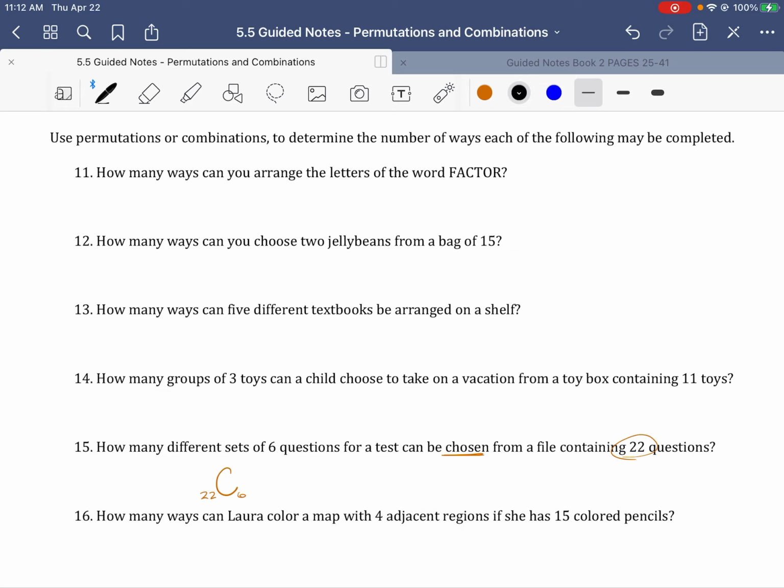So you can, again, use the calculator on this one or go ahead and simplify it by hand. I'm going to show you kind of what I do on this. Hopefully it doesn't confuse you, but we go ahead and plug it into the formula like we did on the last one with our n and our r. If I simplify the bottom, that's like 6 factorial, and 22 minus 6 is 16 factorial. So as I'm simplifying this, that's like 22 times 21, times 20 times 19. This is actually going to get pretty long, times 18 times 17 times 16 factorial, so that goes away.